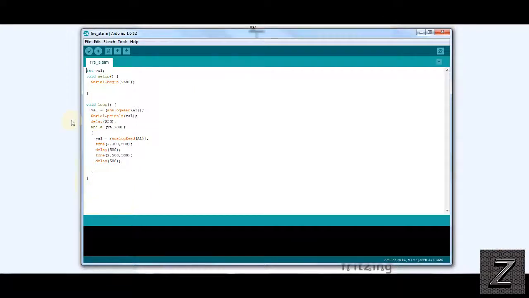And as you can see, this is pretty simple as well. What I've done is I've just set up an integer, and we're just calling it val, which stands for value. Avoid setup or doing a serial begin, and I'm putting it at 9600. Now, this is for testing. After you've got your, you've figured out what value you want for your trigger, or whatever else, you can comment this out or delete it. The same thing with the serial print here. You can delete that as well after you figure out what your value is. And as you can see here, I'm setting the value equals analog read A1, and that's what we have the infrared transistor up to is analog pin 1.